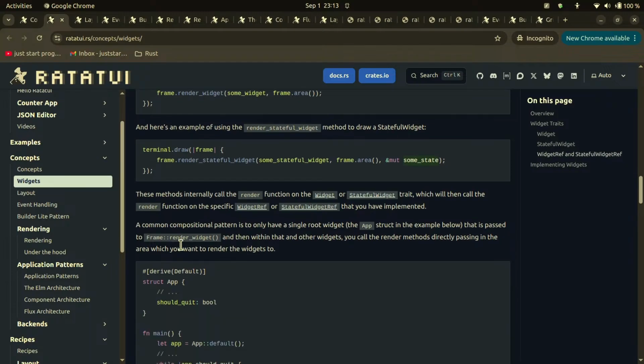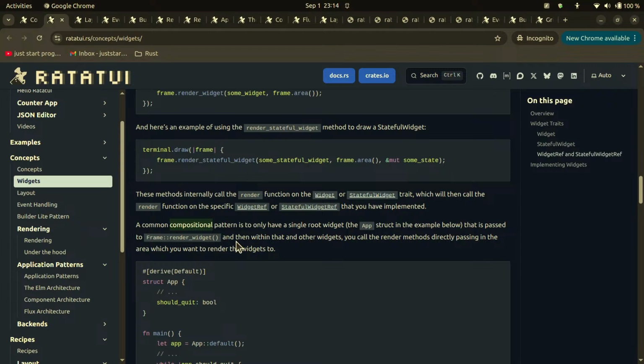These methods internally call the render function on the widget or stateful widget trait, which will then call the render function on the specific widget ref or stateful widget ref that you have implemented.